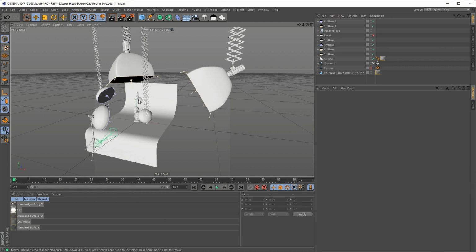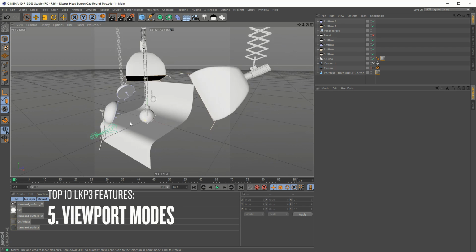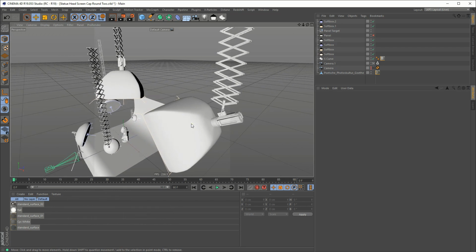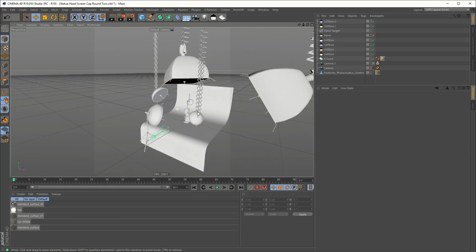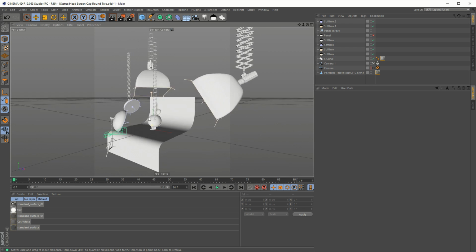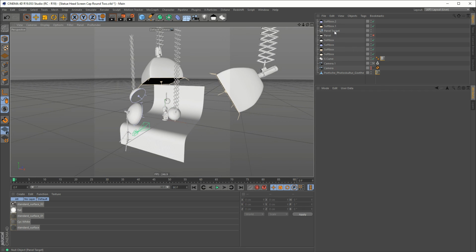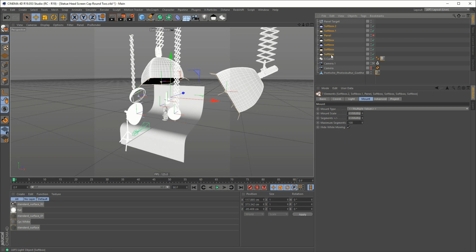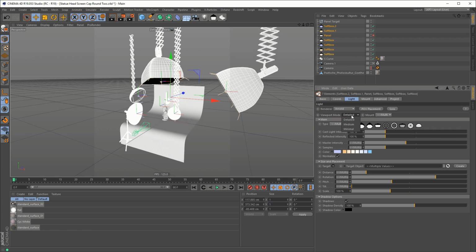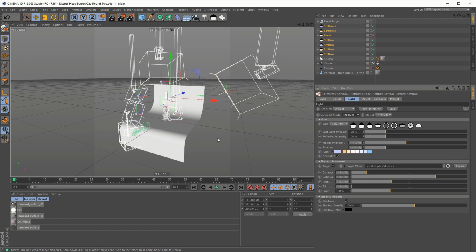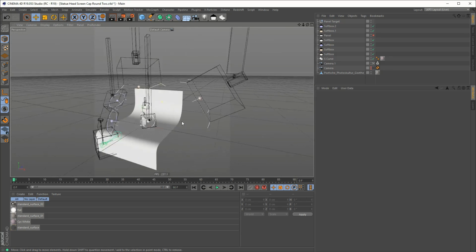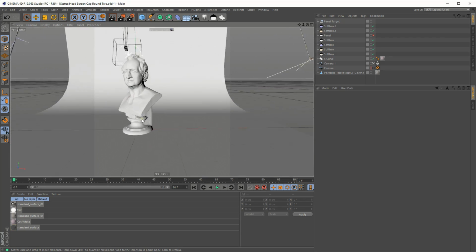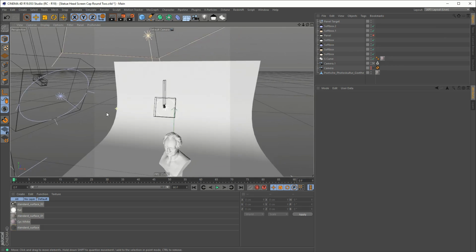At number five, we've got viewport modes. If you're like me and you start to use a bunch of lights, things can get pretty hectic. You've got your baffles, your stands, your mounts, everything starts to get in the way. And I sometimes just don't want to see that stuff. I just want it to be clean. So one thing that I'll do is multi-select all the lights, come over to the light, and change my viewport mode from detail to maybe medium, which is then just going to put everything in bounding boxes and makes everything a lot easier to see. I don't have to look at all that stuff taking up space and blocking my view.